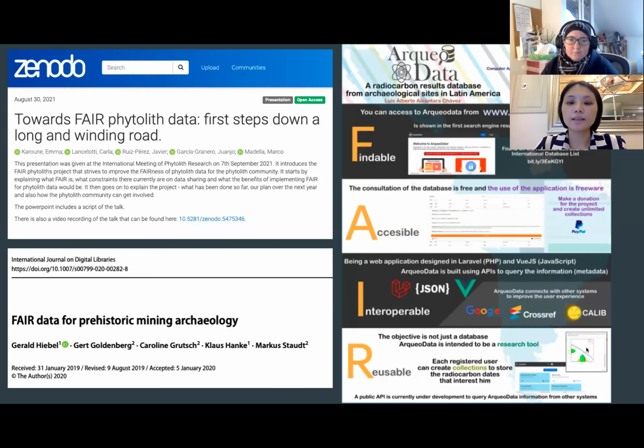And in archaeology, there are also many great works that demonstrate how to make FAIR data, for example, Emma's work for FAIR vital data and FAIR data for prehistoric mining archaeology, and the FAIR radiocarbon database. Those works are great examples of open data practice that we can follow.